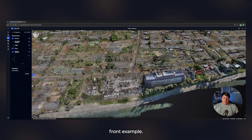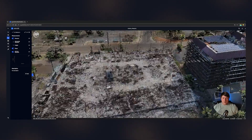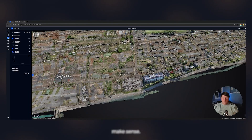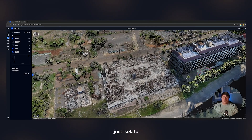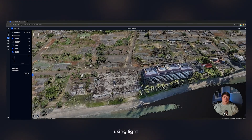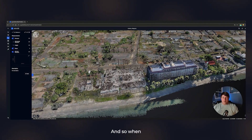In this oceanfront example, we've got an existing condo building or hotel that's completely untouched — like nothing ever happened — but then right next door it's a total loss. Things like this don't always make sense, but if you capture the entire area you get data that works wherever you need it. If we tried to capture every single property one at a time, we'd still be out there for months, but with LiDAR and photogrammetry we can get all affected areas at once.